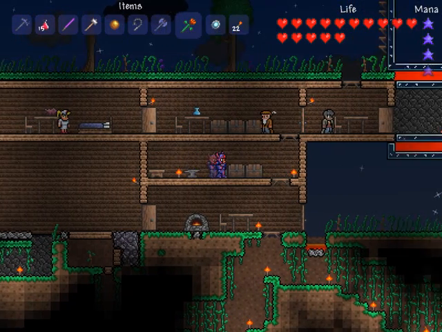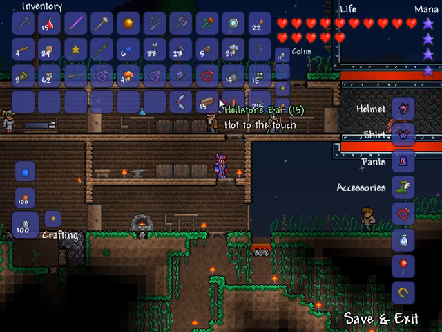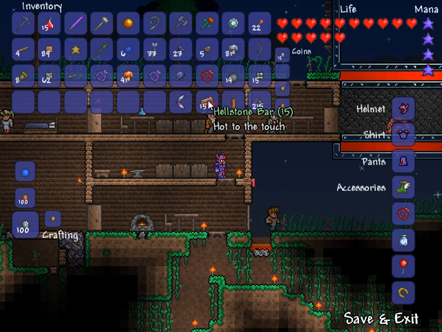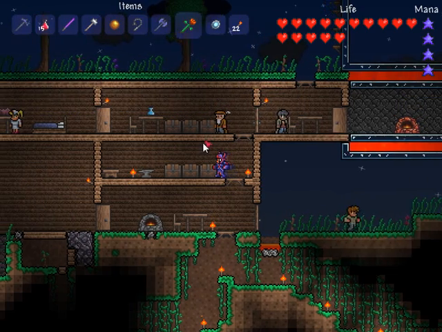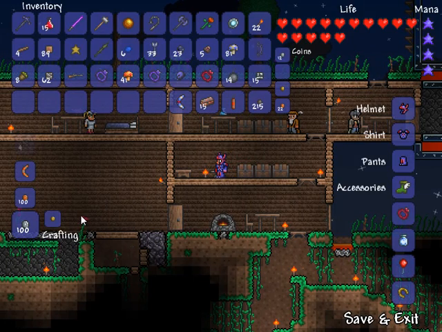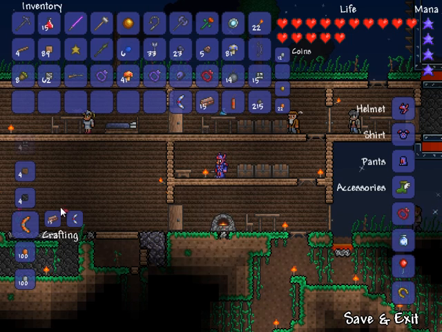Now, secondly, I have 15 Hellstone bars, which I've smelted by going down to hell and collecting as much Hellstone as I could before, obviously, being slayed by all the bone serpents and fire imps down there. And I'm going to combine that. I know there's a lot of items I can make with Hellstone right now that are useful. I'm going to combine that with my enchanted boomerang to make a flamerang.